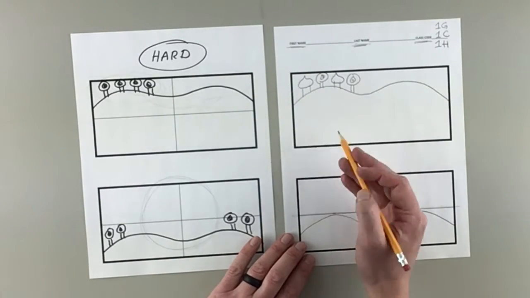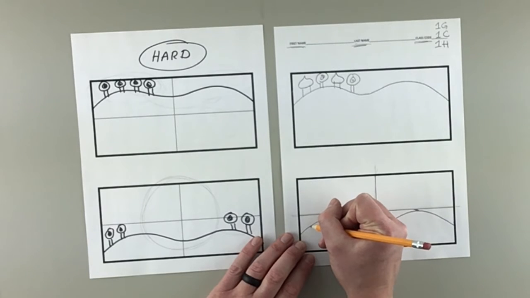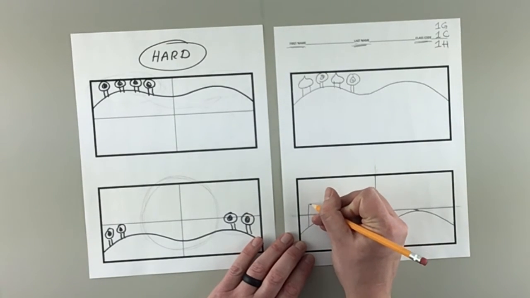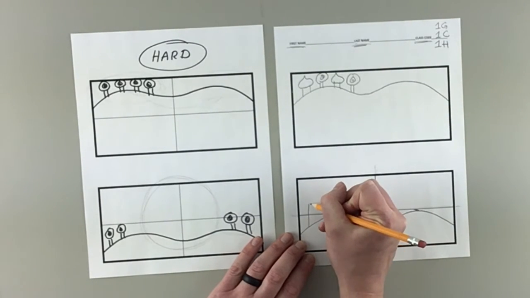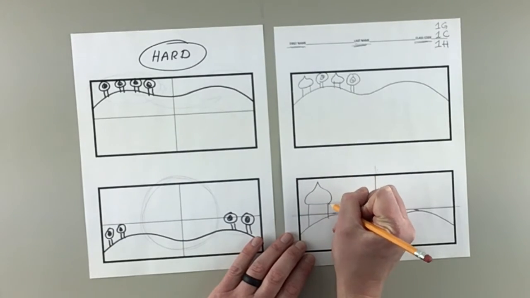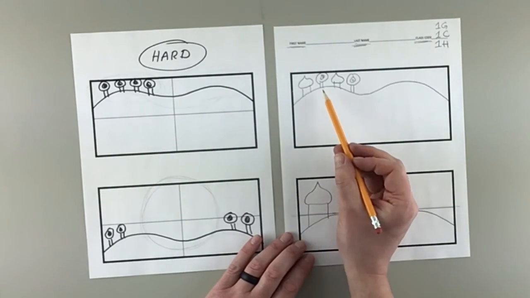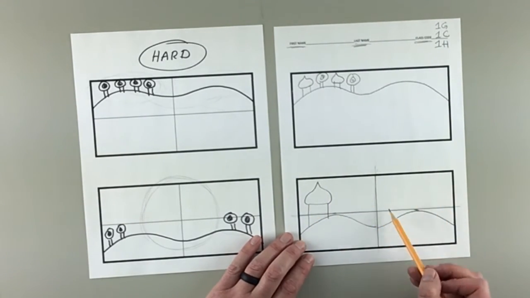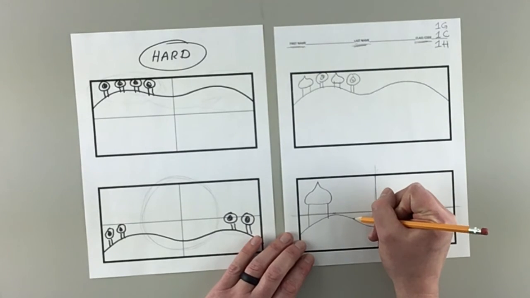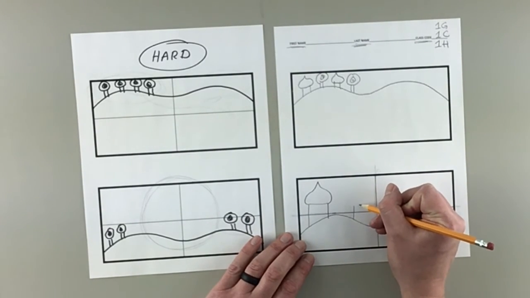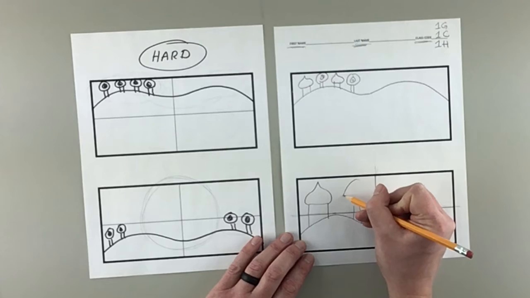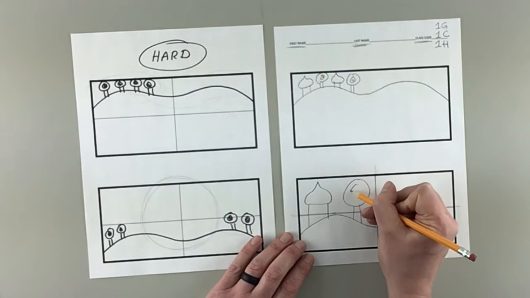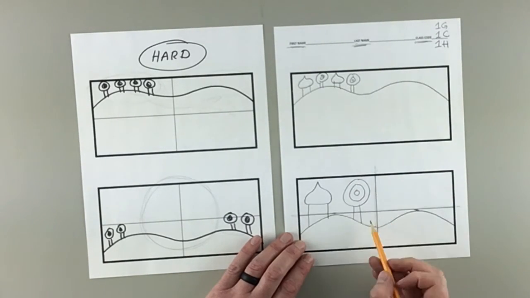I drew a house on the left, but this time I'm going to make it bigger. I have a tree next, and because I'm going to draw four things, I'm going to want two on the left and two on the right. So I know I'm only putting one more thing on this side, so I'm going to go ahead and make my tree large.